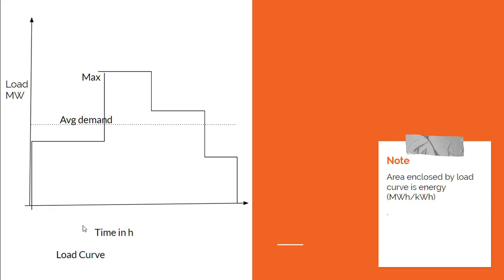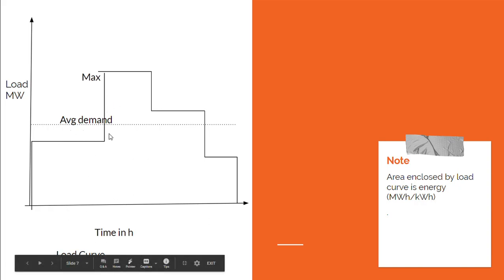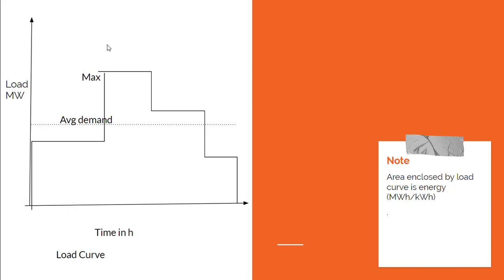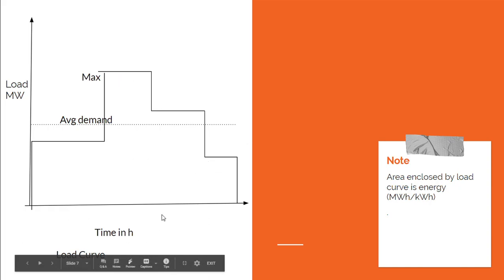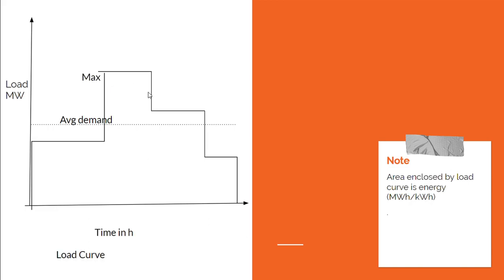Okay, if this is a daily load curve, for example, then you'd find that in some hours of the day, the demand would be maximum. If it is a monthly load curve, you might find that some days of the month, the demand would be maximum, and in some other days, the demand would be minimum. If this is an annual time of the year, then also you might find some seasons, for example, where the demand is higher and some seasons where the demand is lower.